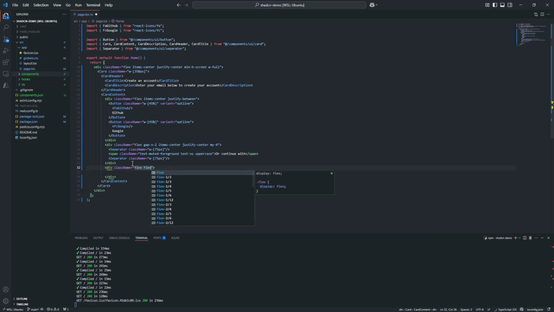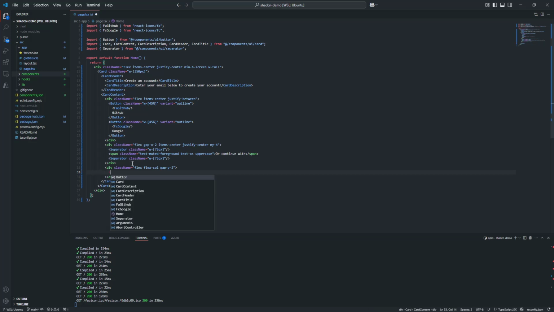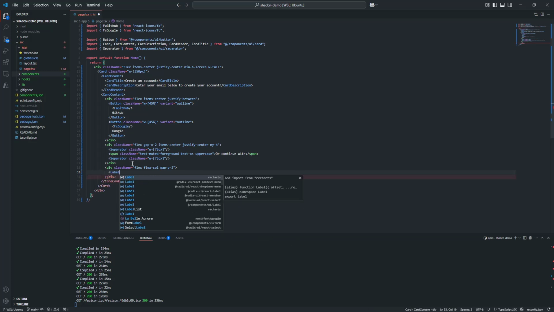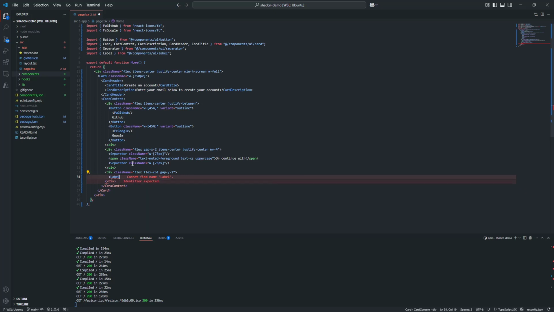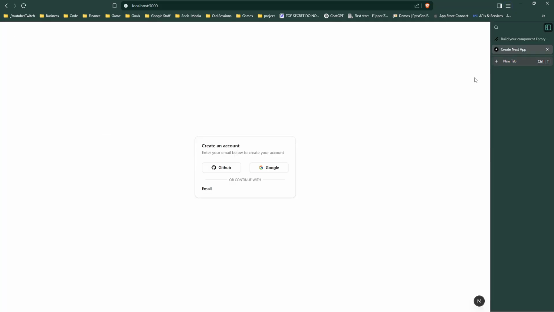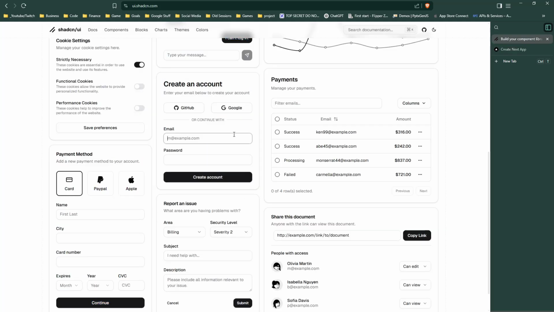We're going to have a column because we're going to have things stacked on top of each other, the labels and the different inputs. So we can actually use the label component here to provide email. And if we just save it and take a look at it real quick, there's the label there, just like an email.